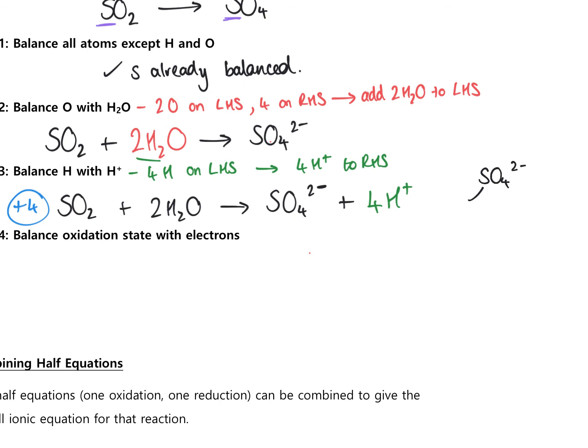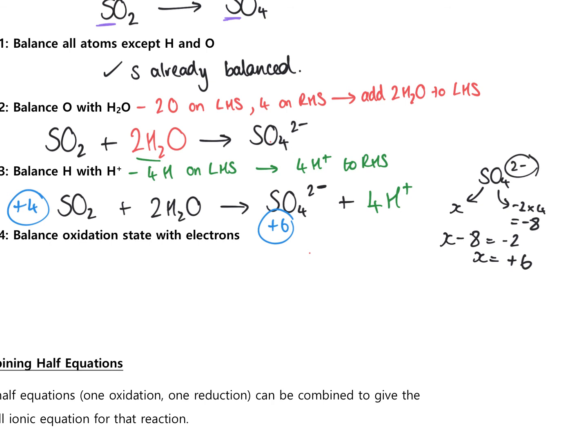So the sulfur is our X. Oxygen is minus 2 times by 4, which is minus 8, and that's all going to equal minus 2. So X minus 8 equals minus 2. Rearrange that equation, you get X equals plus 6. So the oxidation state of sulfur on your left-hand side, if I just write it underneath, or you can write it to the right-hand side, is plus 6.